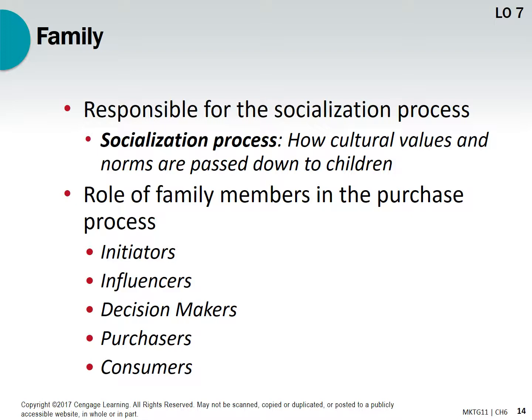Family members assume a variety of roles in the purchase process. You have the initiators, who suggest, initiate, or plant the seed for the purchase process. The initiator can be any member of the family. You have the influencers, who are the members of the family whose opinions are valued. The decision maker is the family member who actually makes the decision to buy or not to buy. The purchaser is the one who actually exchanges money for the product. And the consumer is the person who uses the product.